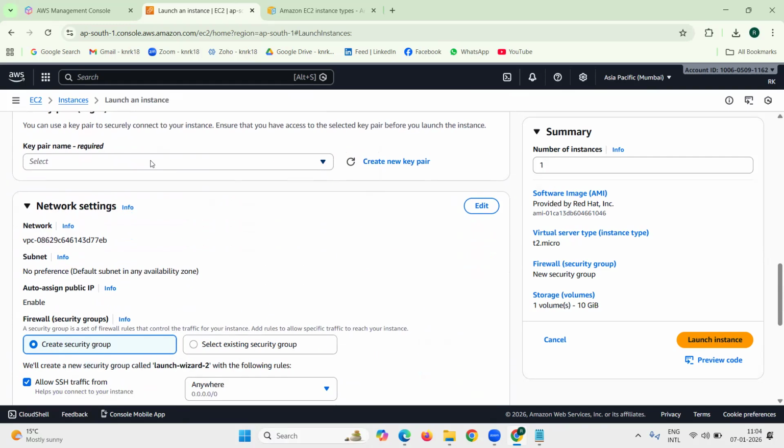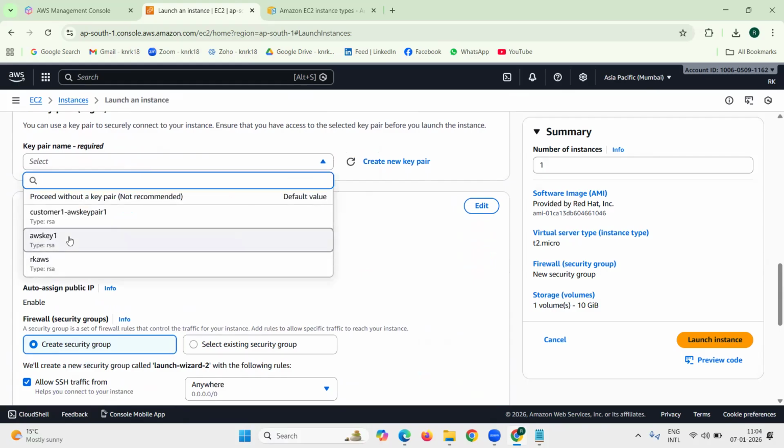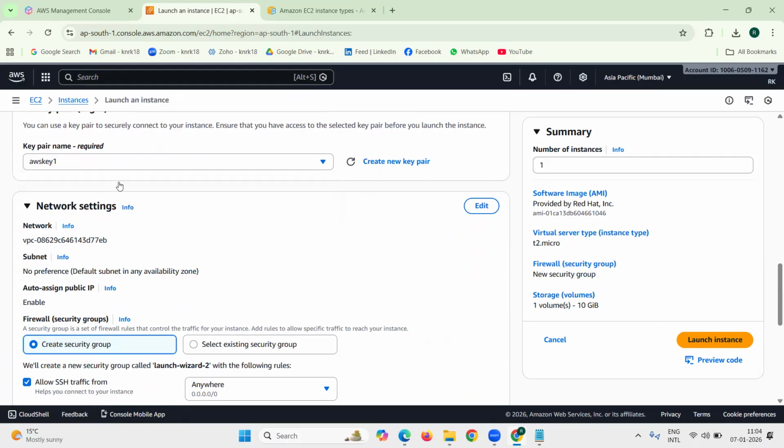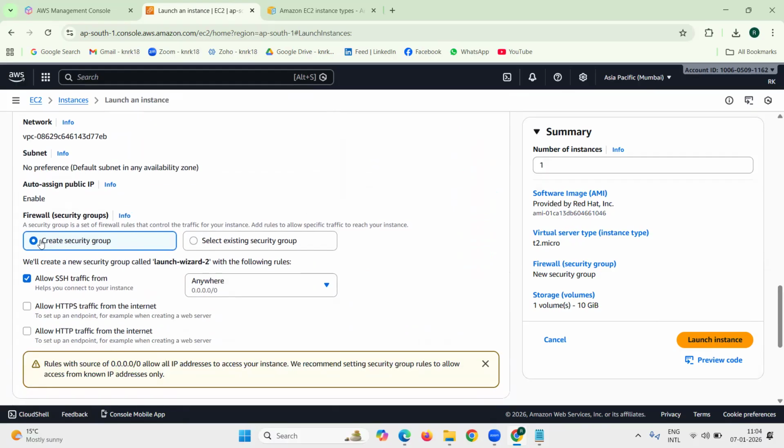Scroll down, key pair. I will select AWS key 1, which we just created at the time of Ubuntu instance launch. Let me select the same one, scroll down, and I would like to go for a second security group, a new one. Same, because it's a Linux machine, I make sure this checkbox is enabled because it will allow SSH services from external connectivity.